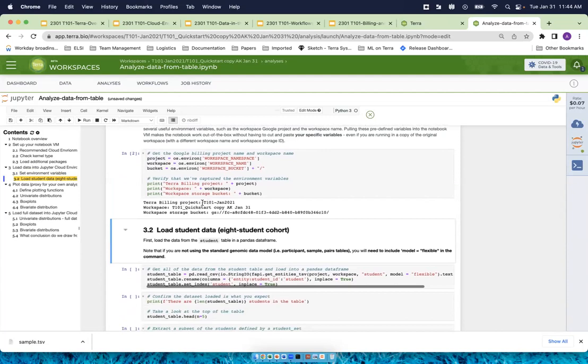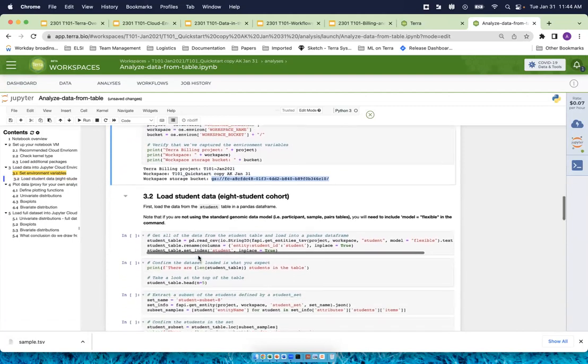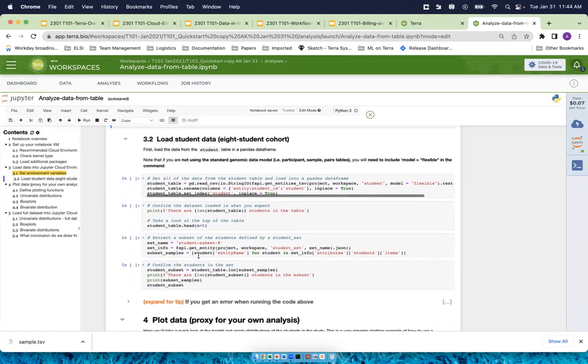So my Terra billing project, yep, it's the one that I used. The workspace name checks out, and this is the workspace bucket that matches the one that you would find if you went on the dashboard. And now we're going to load in data from our data table. We're going to start that with this line right here.